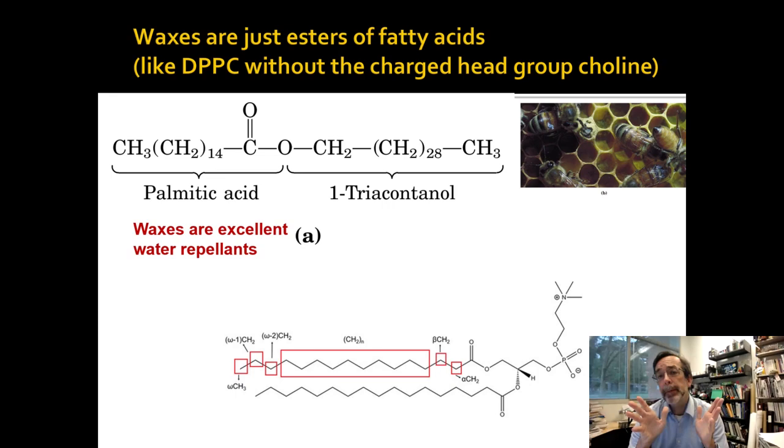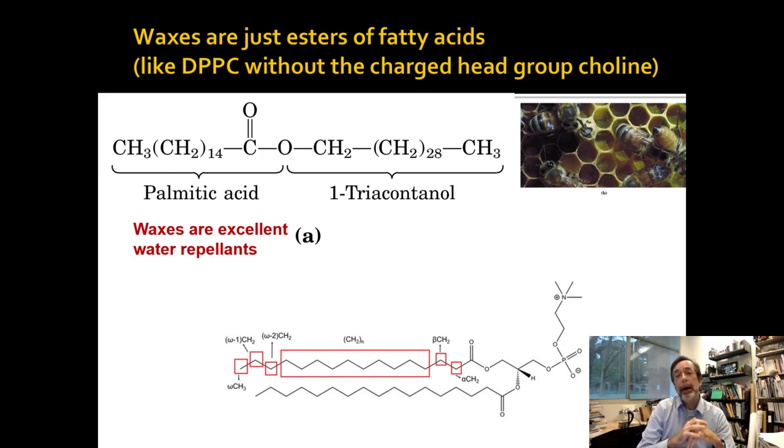So remember, hydrophobic things are afraid of water. That's what the word means. So they will partition away from water when they get the chance. If you have something that doesn't have any OHs on it, anything that will hydrogen bond with water at all, any O's or N's, then you're going to have something that's very hydrophobic. In fact, what you can do with a fatty acid is turn that acid group into an ester. And if you do that with just two carbon chains, you get something that's incredibly hydrophobic. It's incredibly waxy. In fact, it is a wax.